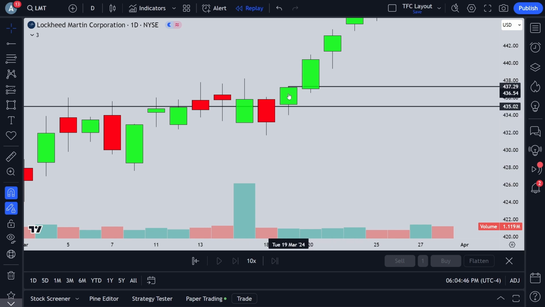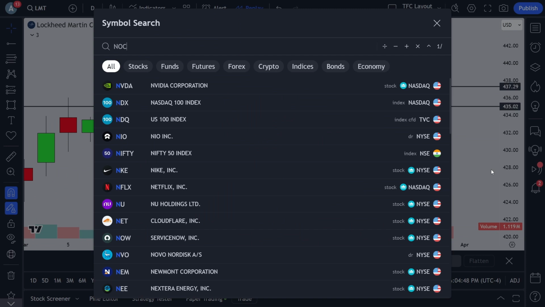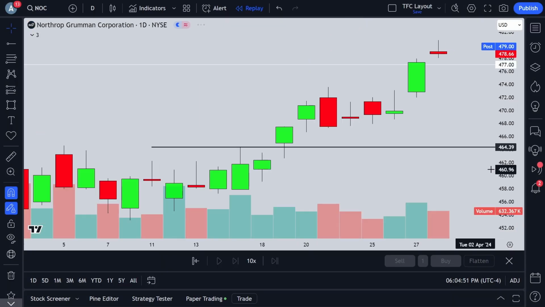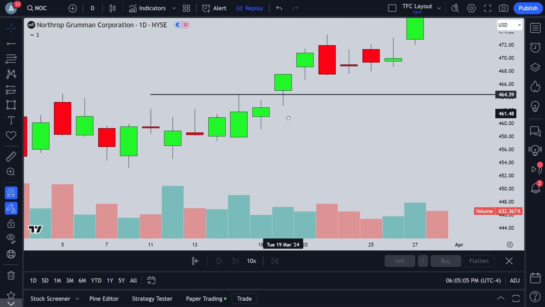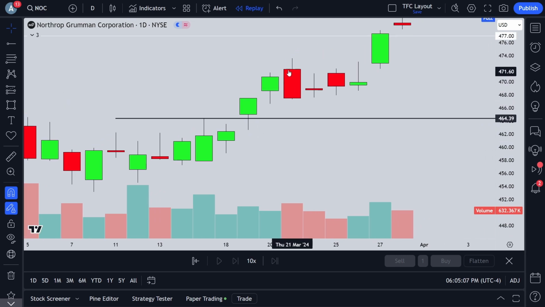What we also noticed when Lockheed Martin did this was that NOC, Northrop, did it. And you'll see on Monday, they actually went inside. So they were stronger than Lockheed Martin, which means the buyer was in here Monday. Tuesday, it makes new highs. So that buyer steps in. And then they come back to buy more Wednesday. They go 2 up again Thursday. It was red, but it was 2 up. Higher highs and higher lows. So that buyer's still in here and still in control of current price direction.